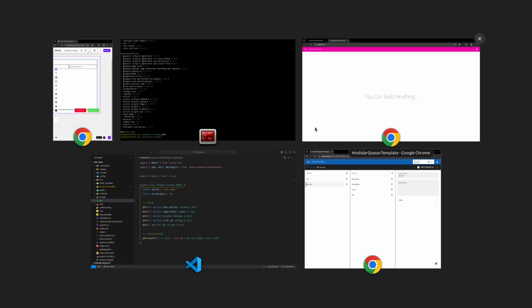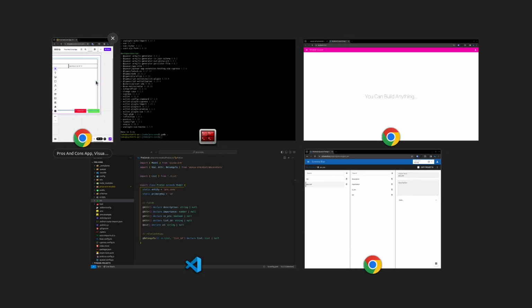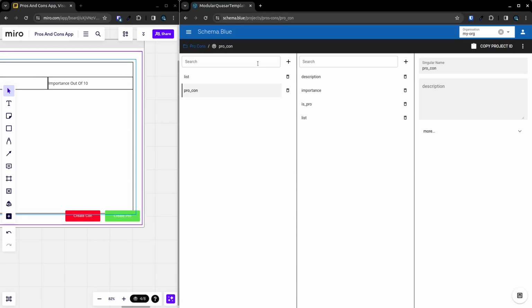Now, the next thing we're going to do is something that I eventually want to add to schema.blue. So eventually, I want schema.blue to also know about the components we want to generate. So we'll also be able to sit in the car and go, oh, we want to have a manage components table. And then what that would look like is clicking on pro con, and then up here you would have, for example, one that says fields, and then another menu up here that says front-end components or whatever.